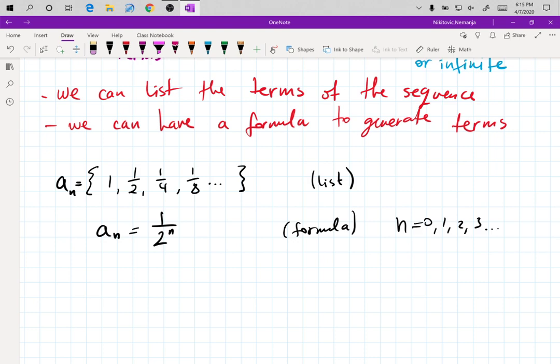Now, finite ones are always less interesting than the infinite ones, because with the finite ones, you just see all of the members, you can interpret the data. Even if it has 150 values, you can still arrange that in Excel in a chart, let's say, and have some kind of representation of that sequence. So in terms of the data, you can do statistics and everything else. But the idea is that when you have a finite sequence, there's not that much interesting happening. But for the infinite ones, we would like to know things. So we'll see what are all of the cool features and things that we can figure out.